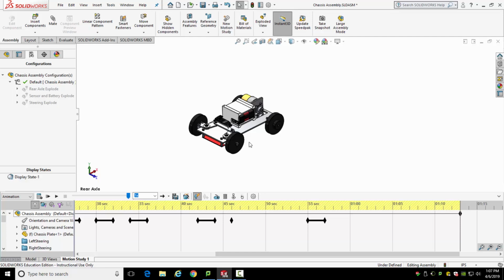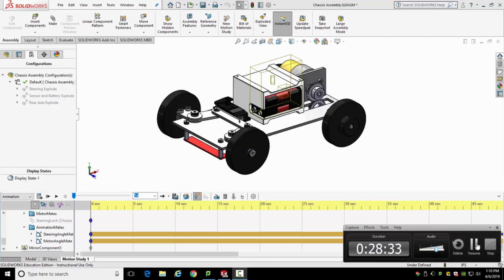So I'll pause the video and I'll create mine, and then you should spend time to create the other 2 exploded views, right? The sensor and battery explode, basically the same procedure. You might want to decrease the time or increase it depending on the complexity of the other exploded views. So I'm gonna pause my video.